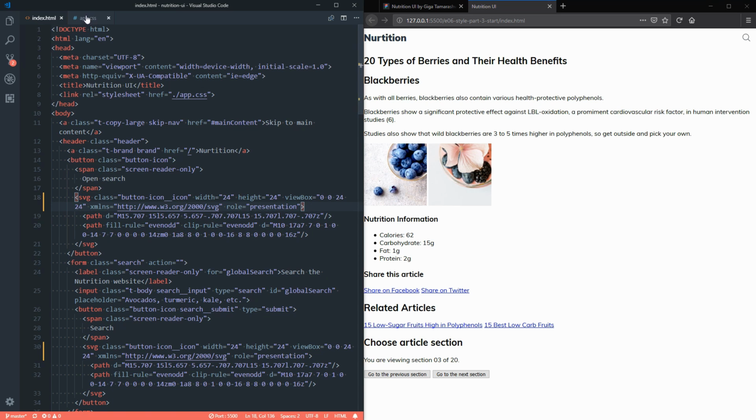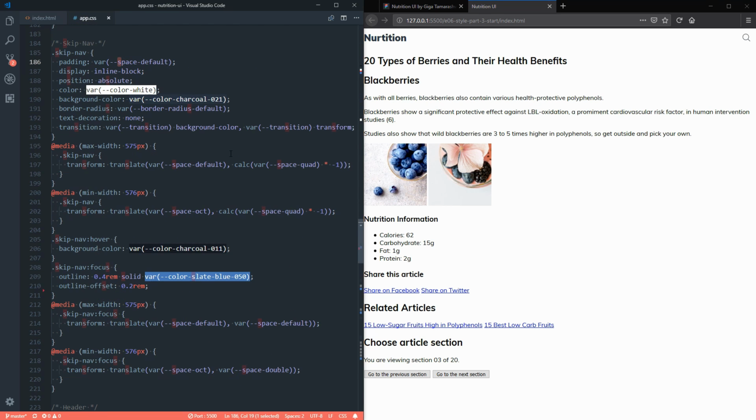Next up, I thought of a nice improvement for our focus styles that we have throughout our CSS here. We can add a default state and a nice transition which will give the sense of animating between focused elements. Let me show you what I mean by that. So using our skip nav as an example here, instead of setting the outline completely on focus, what we can do is just change the outline color, and then we'll add outline color to our transition here.